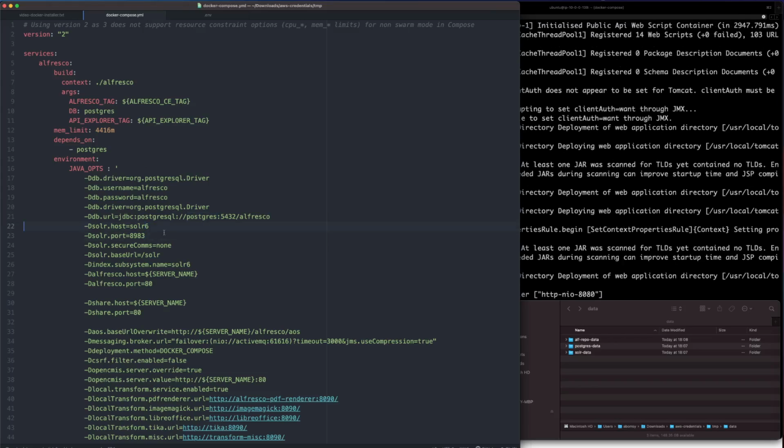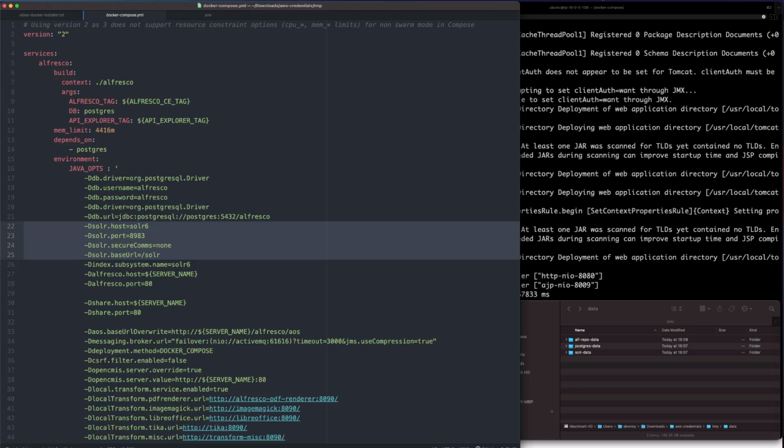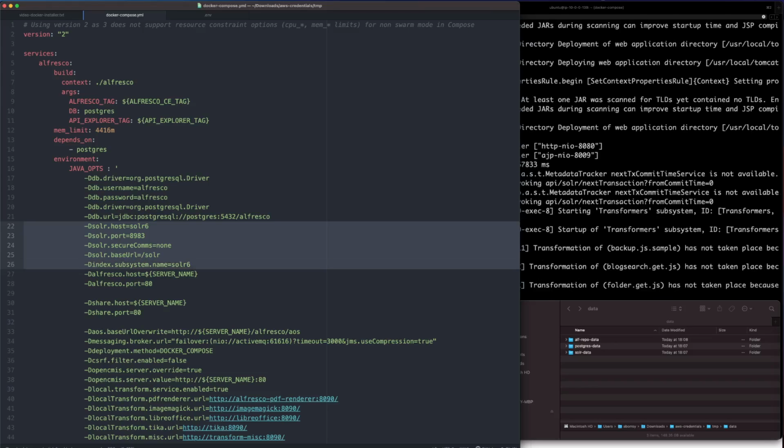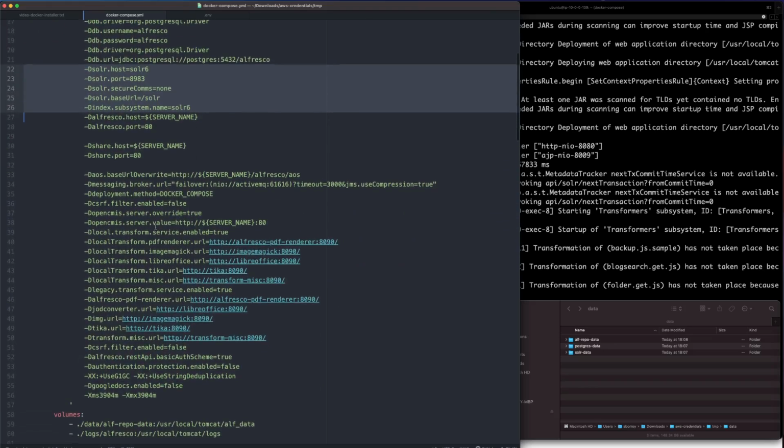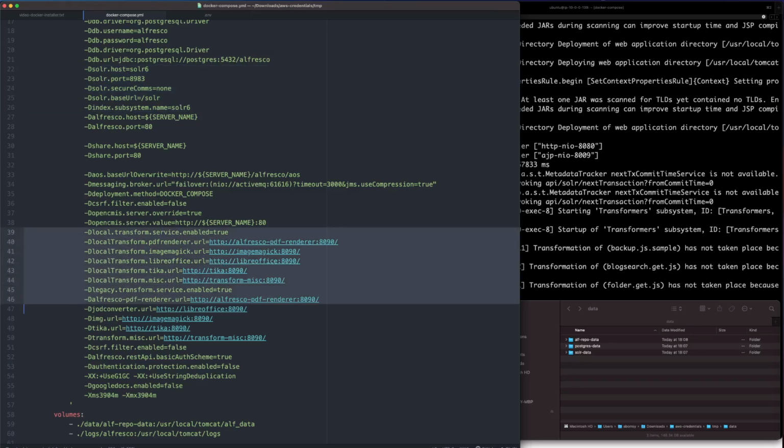We have also the configuration for Solr. We are going to see Solr later. Solr is the service that allows us to search inside Alfresco. And we have some other variables. We have also the transformers. The transformers in Alfresco are used for transformations.